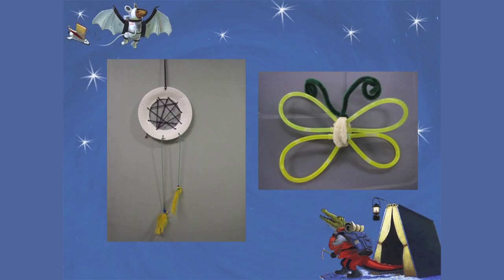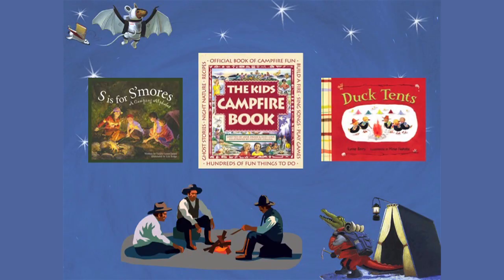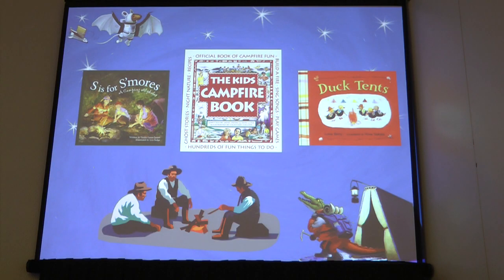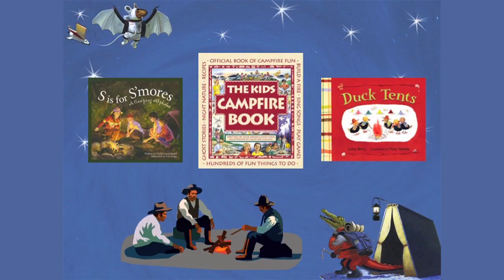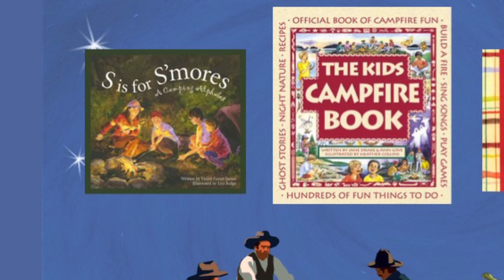While kids are waiting at a program and taking turns looking through telescopes, you can do crafts — the dream catcher, or even make a glow stick butterfly. The directions are all on the website. Another partnership you could do would be to partner with your local county or state park and have them come talk about nocturnal animals, or do a campfire story time that they might already be doing. Or vice versa, you could go there and do a story time at the campsites. You can include crafts like making a paper fire or a smaller version that fits on a CD, and you can also make a s'mores necklace — or just have s'mores, because that would be lots of fun.